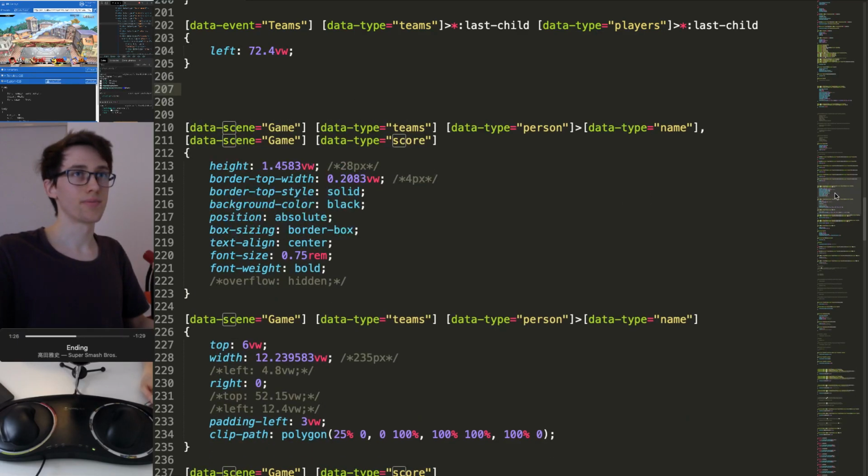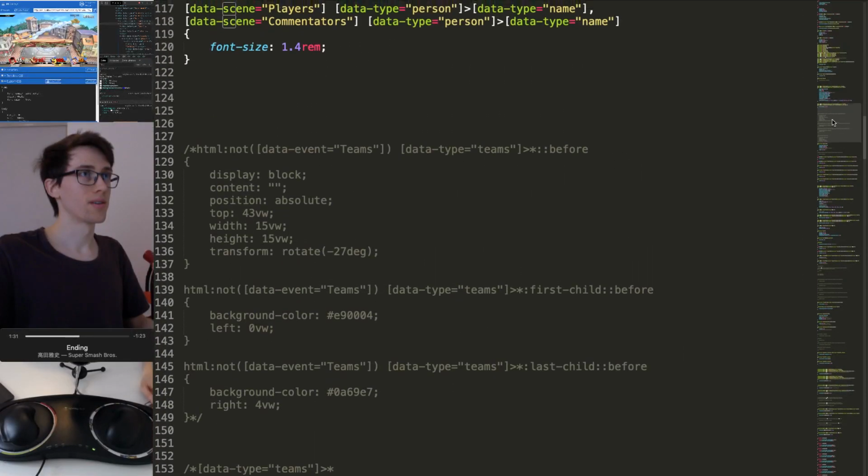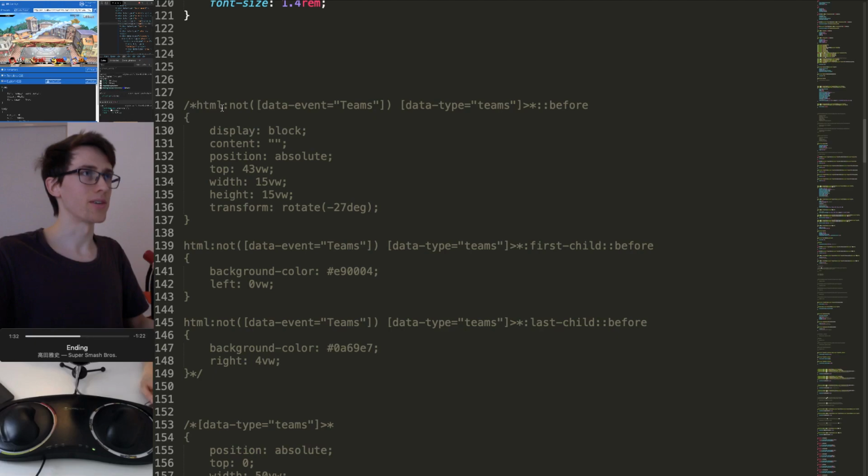Cool. Got a lot of other stuff here as well, like, what's this? So this gets displayed before each team. Okay, these are the player cams, so I want to keep them for now.